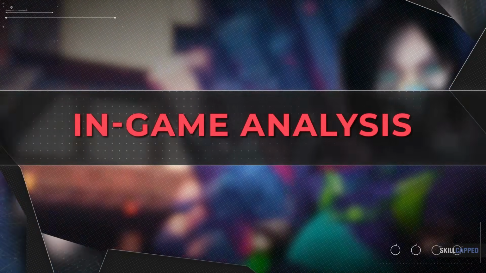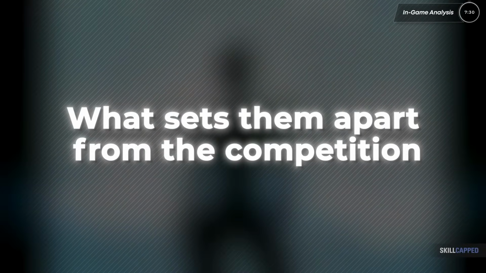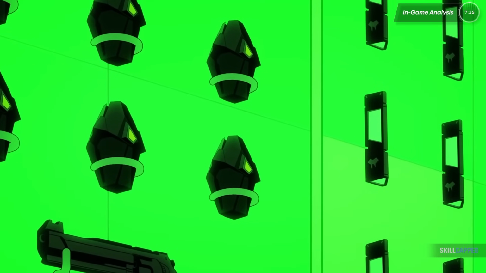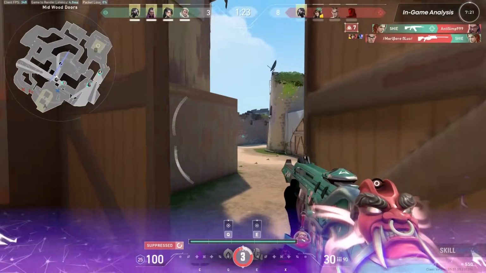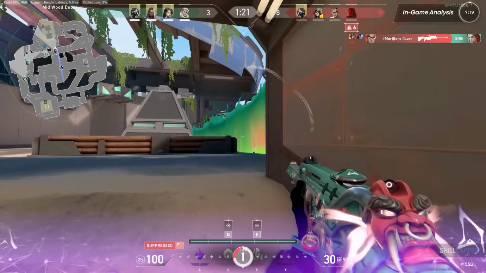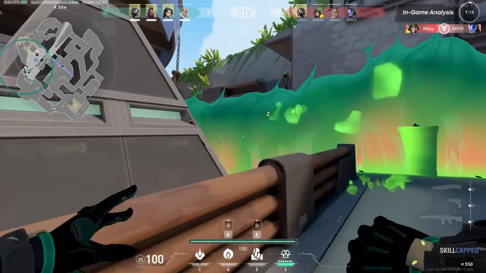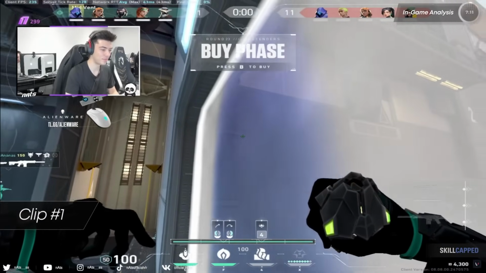Let's take a look at a few rounds from some of the best Viper players in the game and talk about what sets them apart from the competition. To start, what we really want to highlight is how these players aren't afraid to get their hands dirty. Many Viper players in low elo will play really far back and be a bit afraid to take some fights firsthand. The thing is, though, it's going to be very hard to have a consistent impact when you're playing like this. Now, take a look at how Nats does it here.